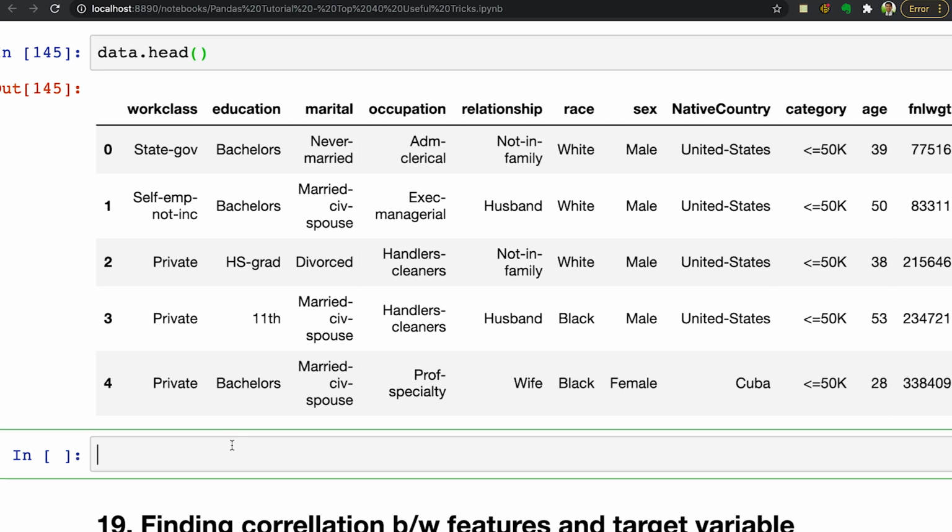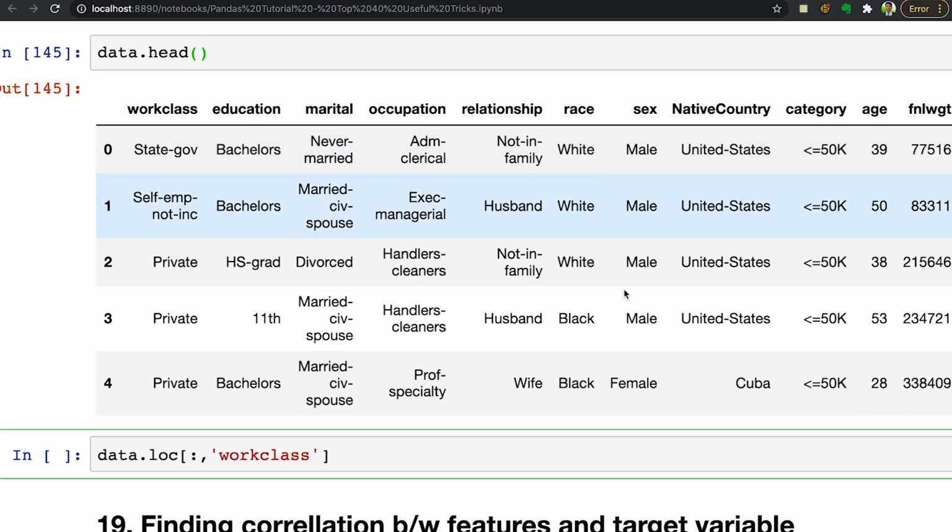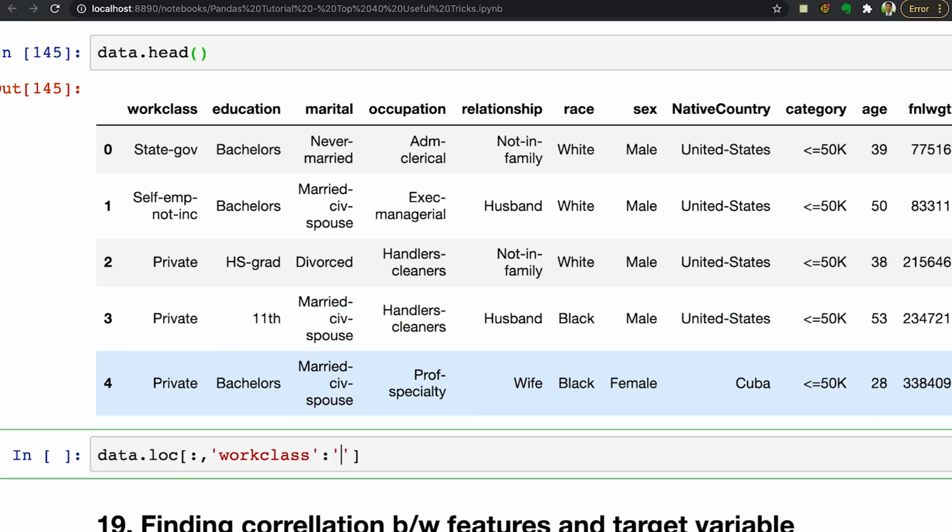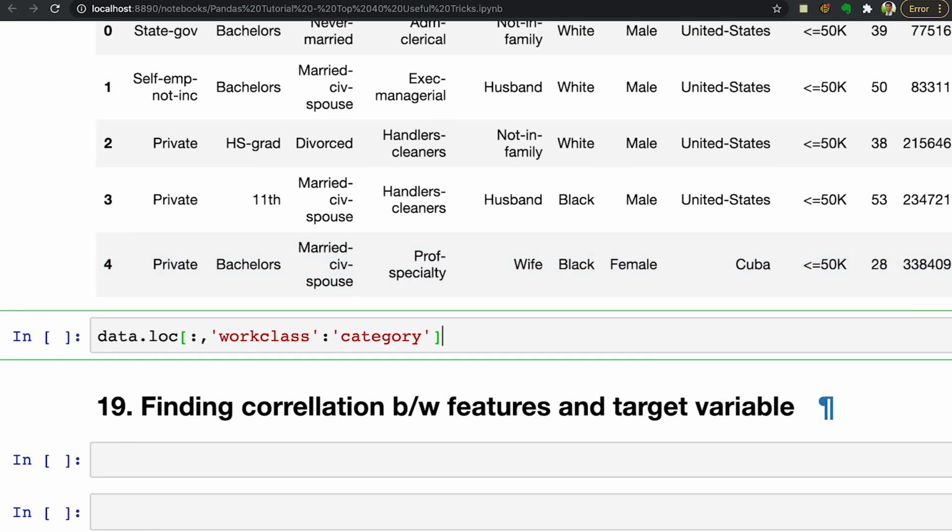Okay, so what I'm going to do is I'm going to simply use loc and pick up all the records and columns. I'm going to use slicing, saying from workclass, which is this one, till the category, after which you have numerical fields. All right, and I'm going to say dot apply.